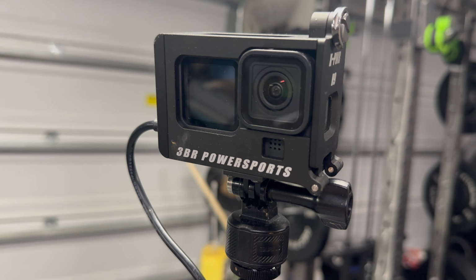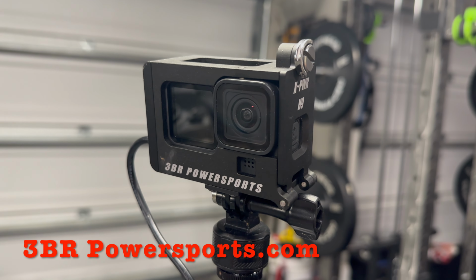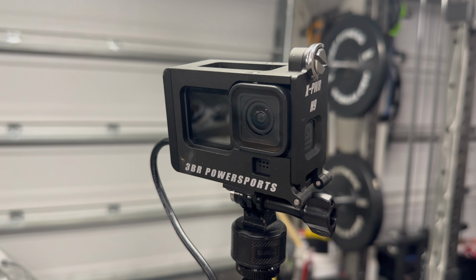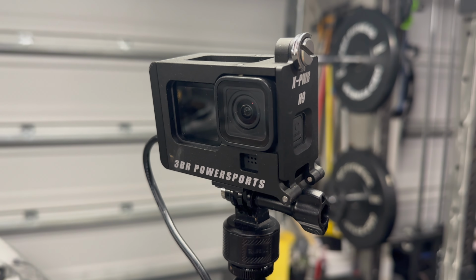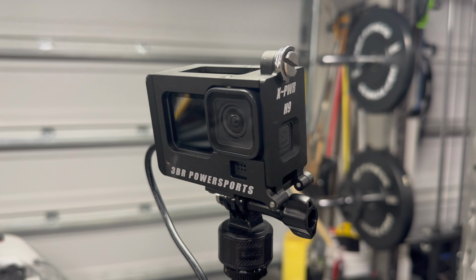I run this case right here. It's a waterproof case. It's not submergible, but it can be rained on. You can feel pretty safe about it. It also is made out of aluminum. So the good thing about it is it's good against the rain, but also in the summertime it acts as a heat sink. So good case. Check them out.